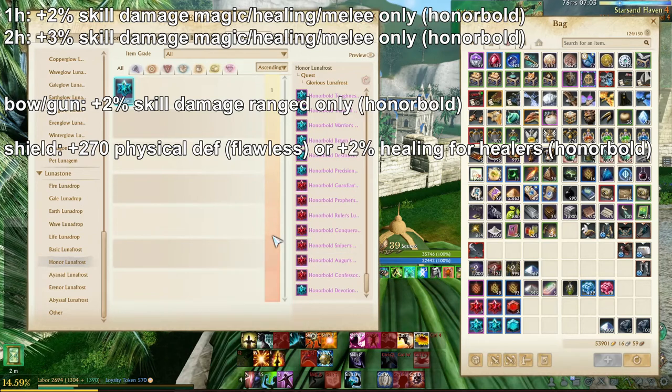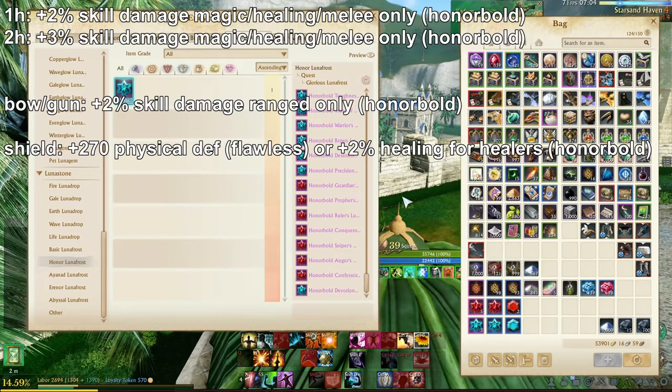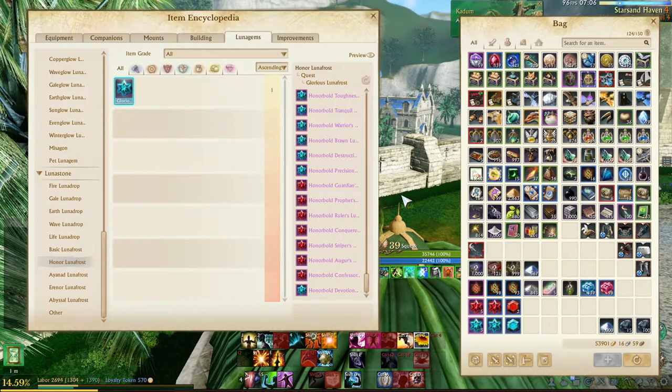So for shield, usually you've got one that gives a little bit of physical defense. That one comes in the flawless ones. If you're a healer, you can use the percent healing increase. That can go on your club and your shield.